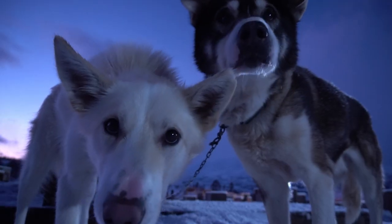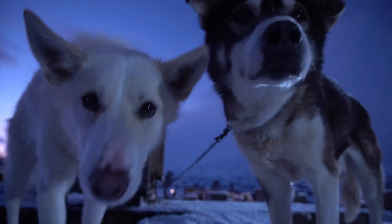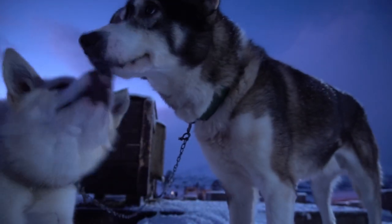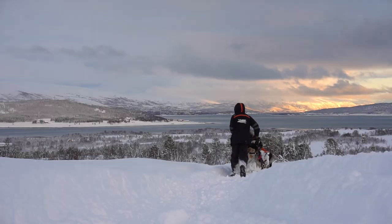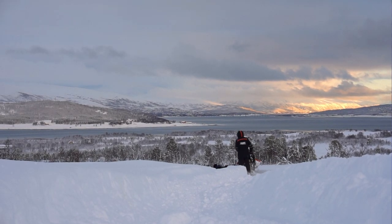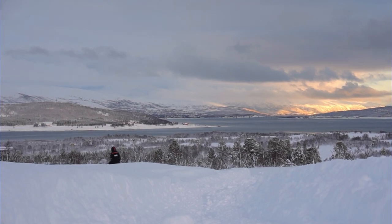I'm going to take you out now and we'll walk through the kitchen and out into the dog yard. In the dog yard we have 300 Alaskan Huskies. They are so keen to jump on you, hug you, kiss you, lick your face — everything. They're a lot of fun. Every day we take them out dog sledding and they'll do a few loops with tourists on the sleds. One of my jobs is to drive the sleds, put the dog teams together, and then pull the dog teams back again at the end of the day. We also look after the guests for the other two hours that they're here — we give them coffee, cake, and a tour of the dog yard, and the puppies as well.